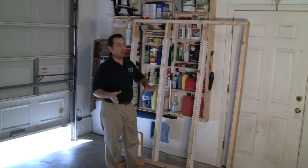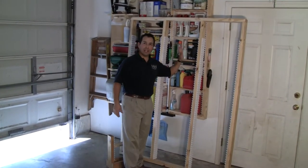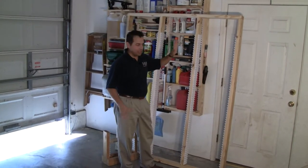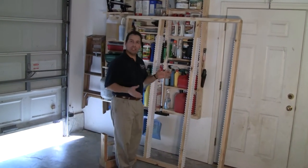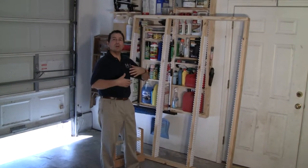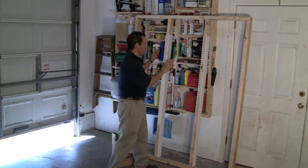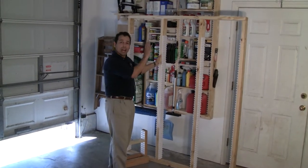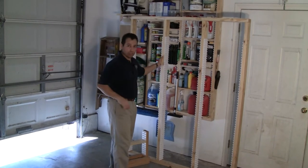Here's an example of where a homeowner wanted the EZ Stud Racks framed out and attached to their existing sheetrock wall. There are various reasons why you would want to attach it to a sheetrock wall — maybe you don't want to notch out your sheetrock, maybe there's insulation behind it. Whatever the case might be, you can easily create a frame out. You can go online and see how this frame was created and attached to this wall.